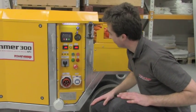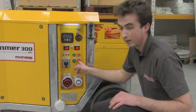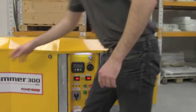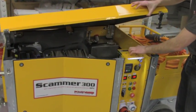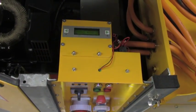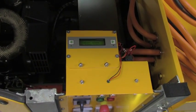As well, there is another feature which is very interesting. In case the red LED goes on, if we quickly open the lid, we have here an internal display which will show us what the fault is. At the moment we are showing low frequency and under voltage.